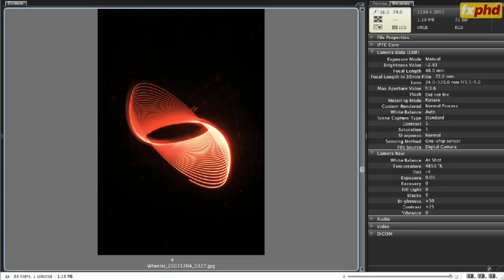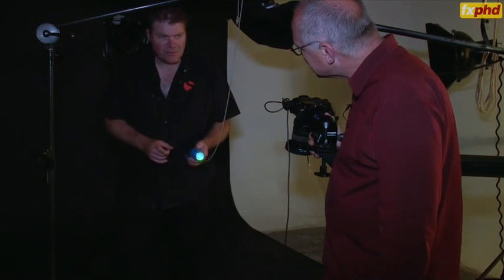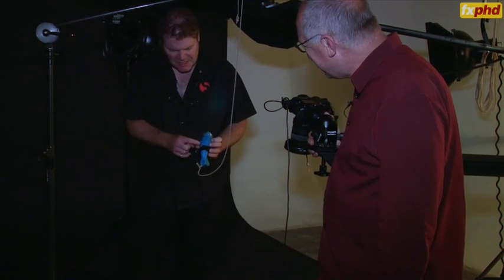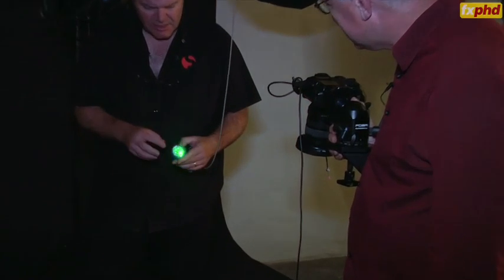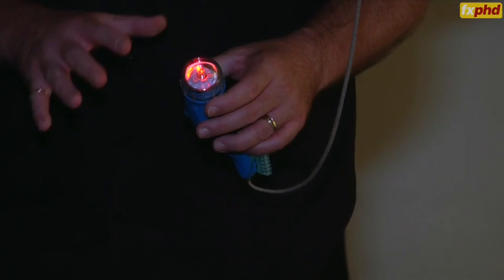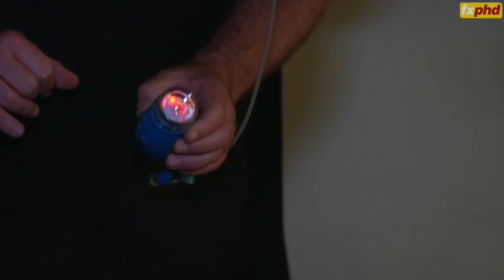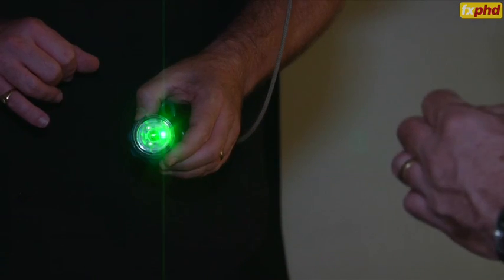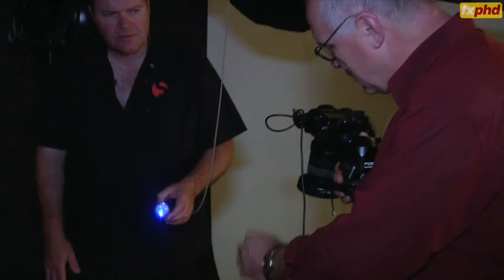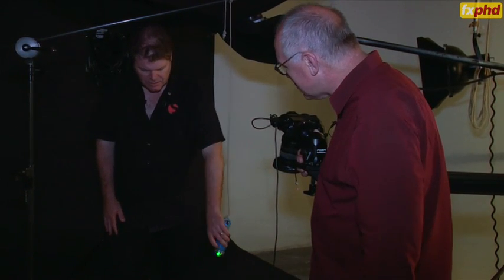Okay, and let's try that again, just varying it a little, if we can. Okay, so that worked well. Steve just had a terrific idea. On this, it has an extra button, and this button makes it change, well, not randomly, it just works its way around between the three colours, but automatically. So now we could have it actually moving and changing colours. What's kind of interesting is they're offset, so I don't know how that's going to work. Each of the coloured lights changes position, so you might expect that the trace in the mirror will jump a little bit as it changes colour. This could be a very interesting pattern. Let's have a look.